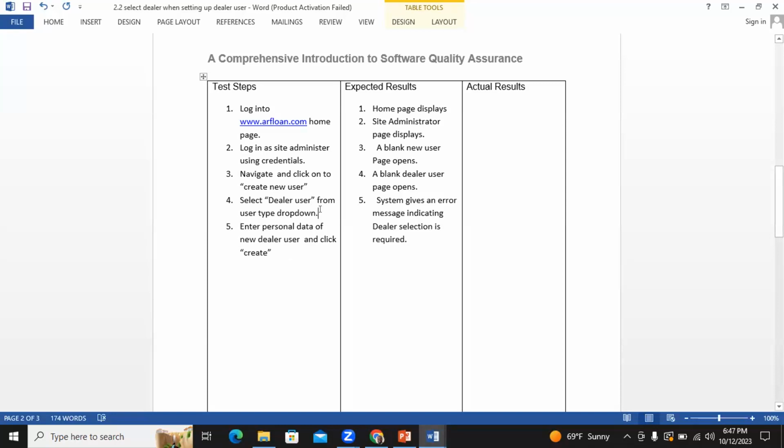You want to clearly say that, otherwise it's not clear to me what exactly you are trying to do. Do not select dealer from the dealer list. Or leave dealer selection empty, basically, right? So that will make it clear for the folks as well.